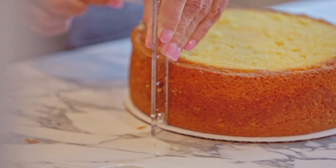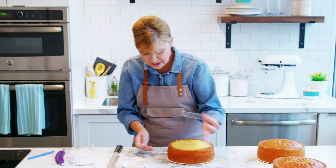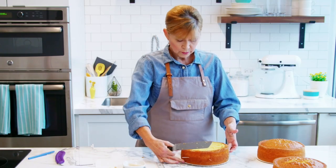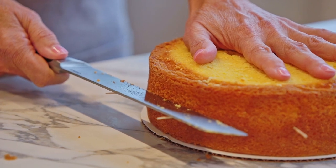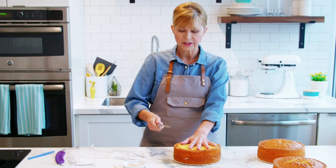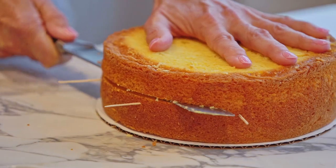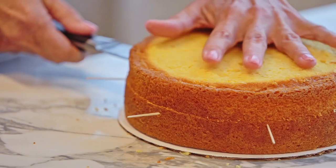I'm going to put a toothpick in periodically all the way around the cake at approximately two and a half inches. As I start slicing the knife through the cake, this will help me have a better guide that my eye can actually pick up. Using basically the same method as when we sliced off the dome, I'm going to put my hand over the top of the cake to steady it and work really hard at keeping this knife level. It helps if you keep your elbow pretty close to your body — if your elbow is out, you're more likely to tilt the knife. I'm going to slowly begin cutting through the layer at about the halfway mark, turning the cake as I do this so that I can see that my knife is in line with the toothpicks.